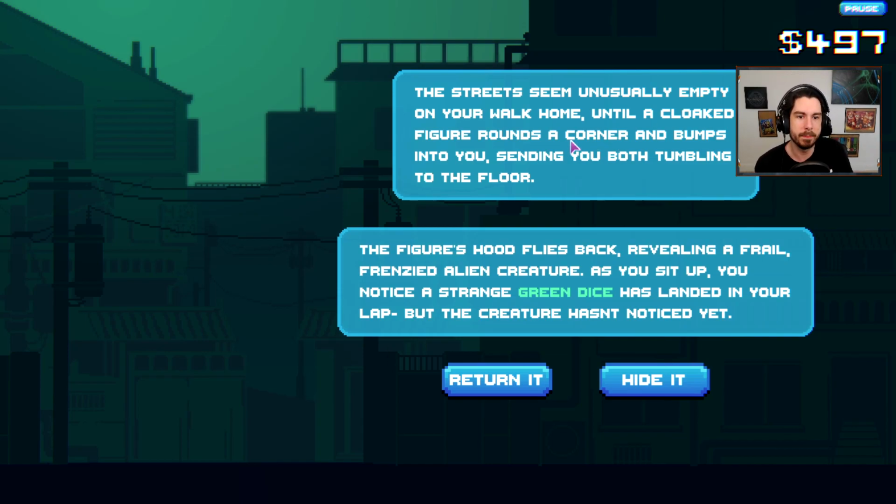Streets seem unusually empty on your walk home until a cloaked figure rounds a corner and bumps into you, sending you both tumbling to the floor. Figure's hood flies back, revealing a frail, frenzied alien creature. As you sit up, you notice a strange green dice has landed in your lap, but the creature hasn't noticed it yet. Start tomorrow with the mysterious dice.